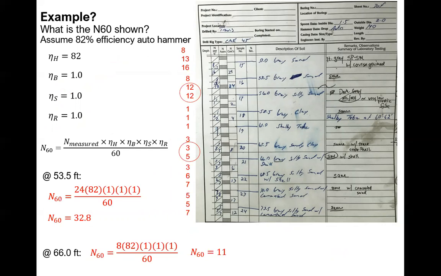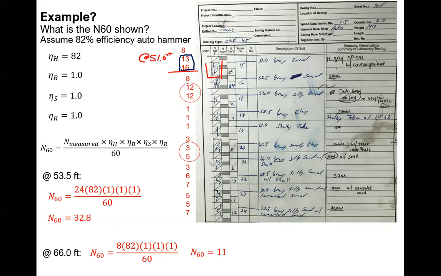But again, if we have the report like this, what you would see, even though it might be hard to read from the screen, there's 3 numbers. There's 8, 13, and 16. And this is at a depth of 51 feet. So the N value that we would take from this is the addition of the last 2. So 13 and 16. Most of the time you'll see that the initial N value is lower than the last 2. That's because that first N value is pushing through the mud and the cuttings at the bottom of the drill hole that settle down. So we want to be pushing through natural material. That's why we only take those last 2.